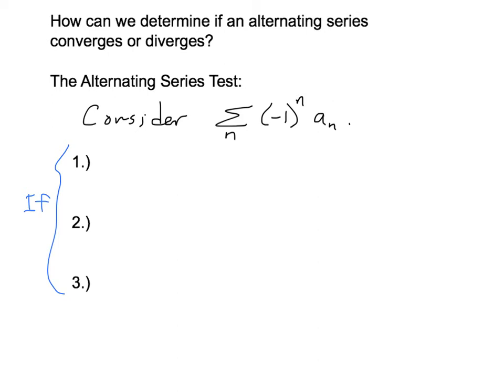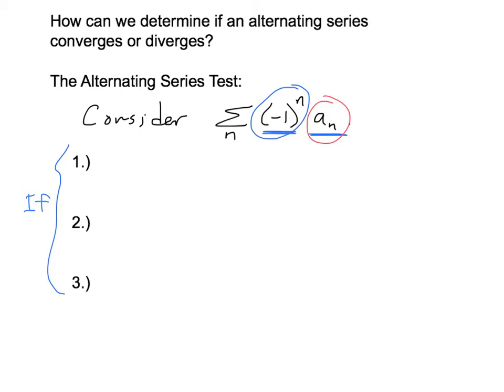First, take a look at the structure of this expression. I'm almost breaking it into 2 parts. There's the a sub n, which is the series part, and then I'm separating off the negative 1 to the n. So imagine you've got an alternating series: you've got the alternating part, the part that's actually making it alternate, and then the a sub n is the series part, the thing that's actually doing something. So let's look at what the requirements are for the alternating series test.